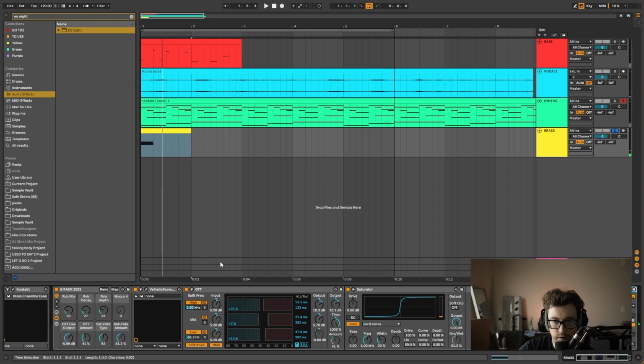So yeah, again, nothing too crazy, but as you can hear, it does make a world of difference by just adding this rack on. So I hope this helps to explain the rack a bit more. Definitely go and experiment with it. Just slightly tweak these parameters until it makes whatever you're throwing it onto sound good to your ears. Just trust your instincts, trust your heart, your brain, whatever. But yeah, hope that helps and enjoy.